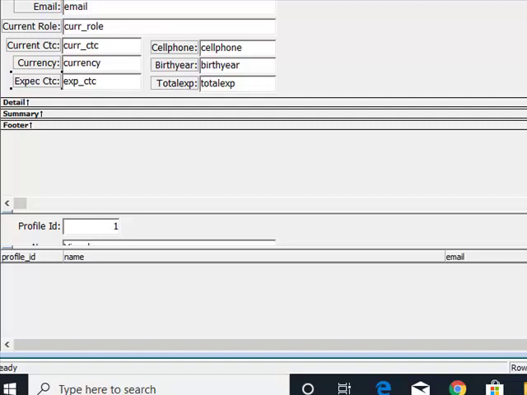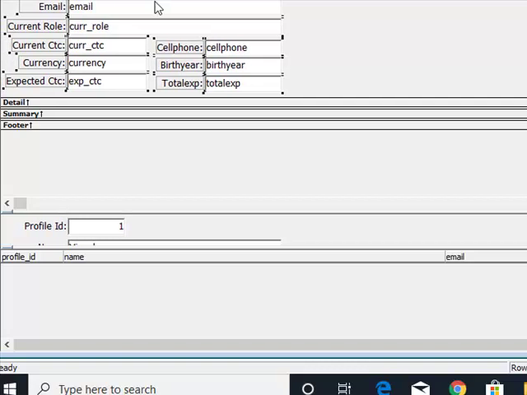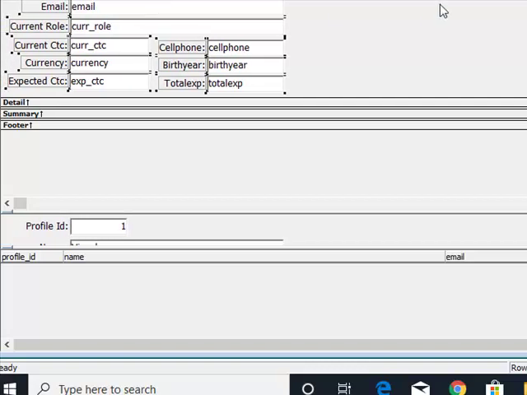Let me bring this side. Very good. And similarly, total experience. Birth year, let's give one space over here. Cell phone is fine. It looks much better.